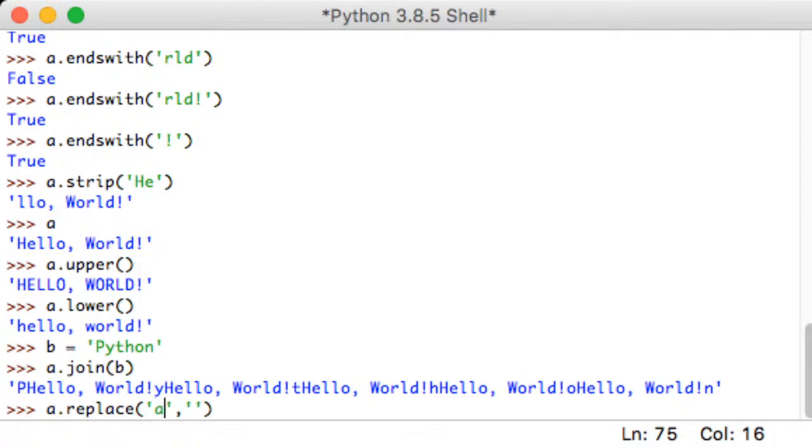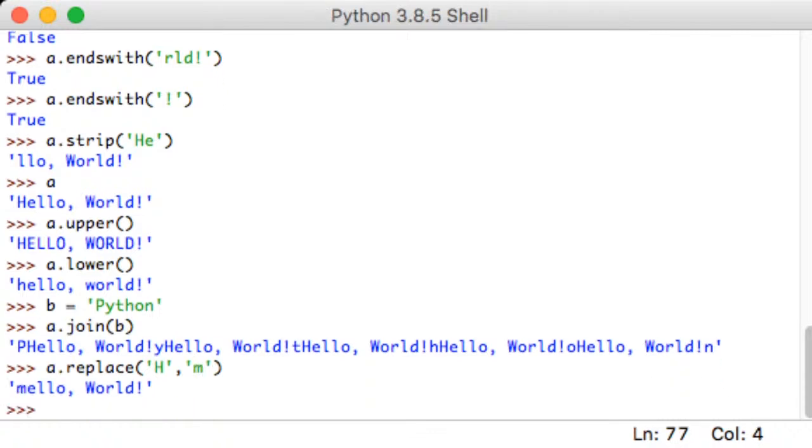So let's replace our capital H with M, right? Then I got mellow world. This is commonly used, and I've used it too.